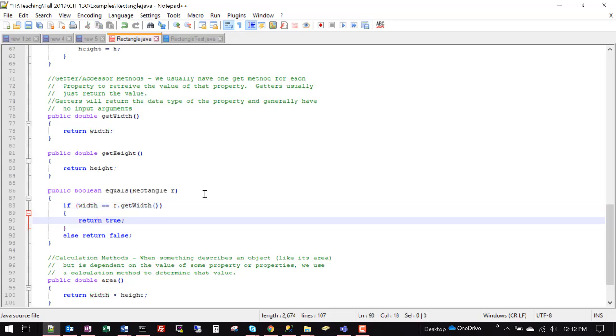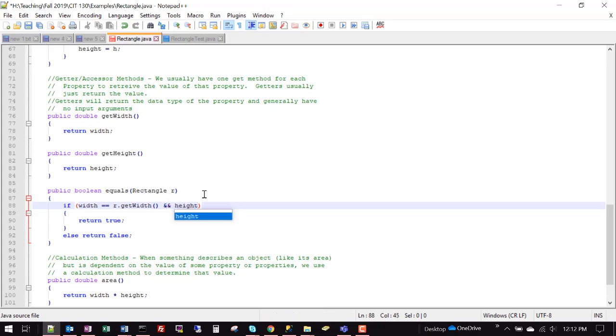The values are equal, but it's not just width, right? We need to make sure it's width and height. So now I check my height against the getHeight of r.